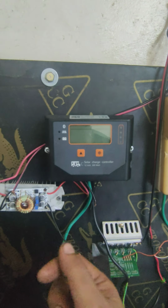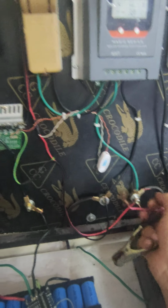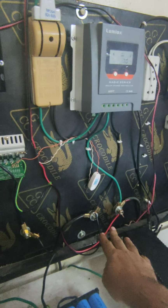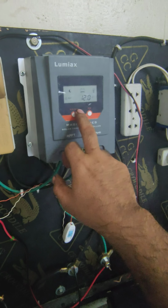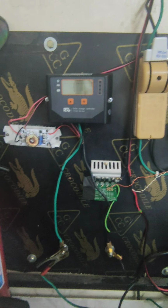I must put one switch in this line, that is the line for this buck boost module. So I have to disconnect this one. The reason I have to disconnect it, if I don't, it will keep taking the voltage from the battery, and this is also connected to the battery. It continues idle voltage consuming, so the battery will drain, and I don't want this one. So we have to disconnect this one. So that is my battery that I'm connecting with this separate solar charge controller.